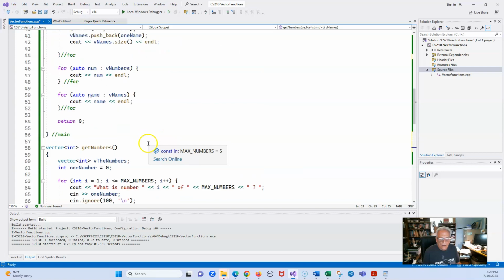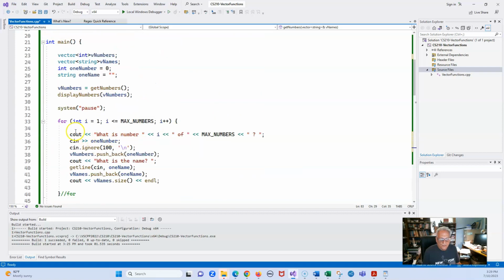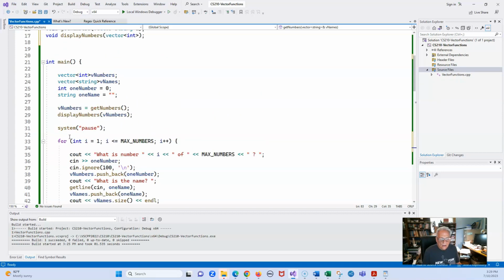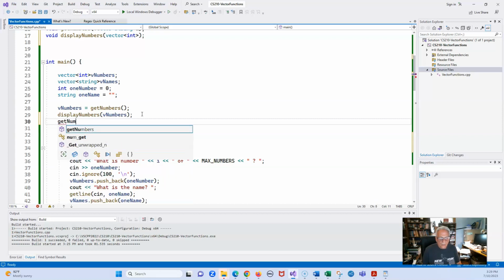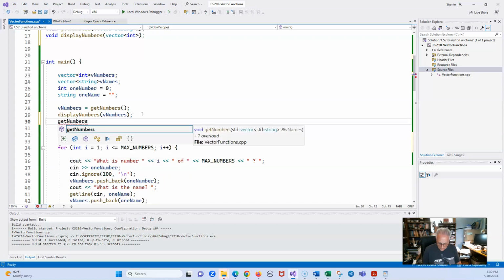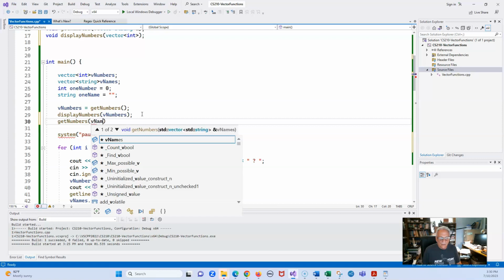We need to call it. So we're going to just call get numbers. Not a good name, but this is just to prove a point. And we're passing vnames.